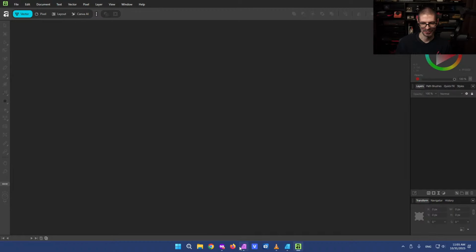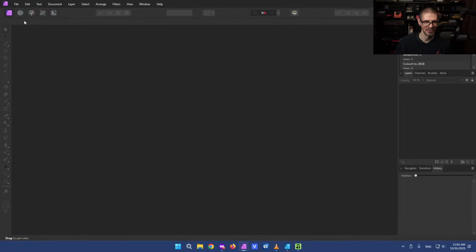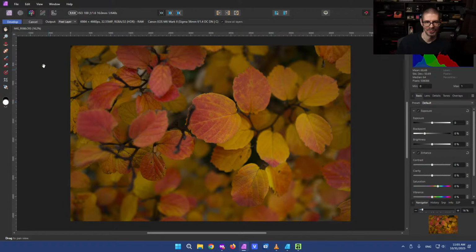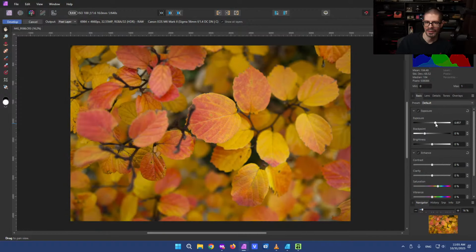Anyways, first off, here is Affinity Photo 2. This is what I use, again, for a lot of thumbnails and stuff like that. I can pull in a picture. This is the CR3 RAW file, so it can easily do RAW editing. I don't know if you can even buy these anymore because they locked access to them. So it's probably unlikely you could even get this program at this point. But I would assume for all the people that did buy it, they're good. I would assume I can still download it if I need to.